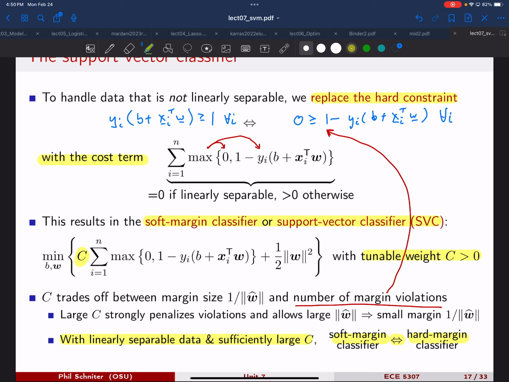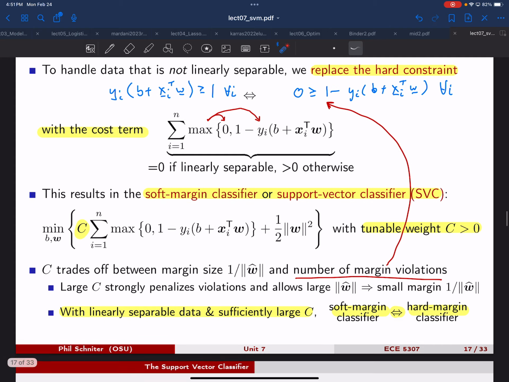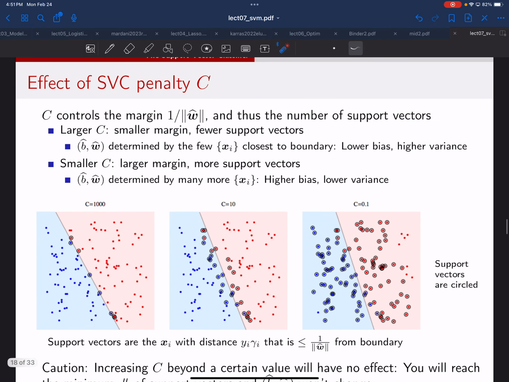But if we use a small value of C, even if our data is linearly separable, it might say, I'm going to focus on making this small, and I'm not going to care as much what happens with this, which means that the street will start to get wide. You will now have a bunch of violations, but that's what you're asking for if you want C to be small. Okay, so let me maybe show you some pictures.